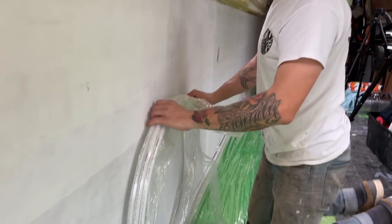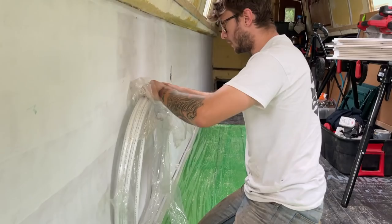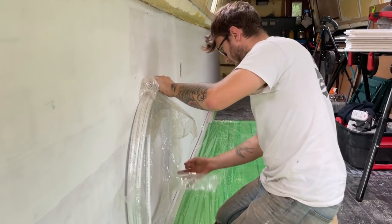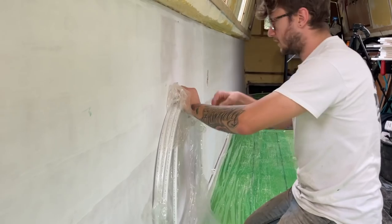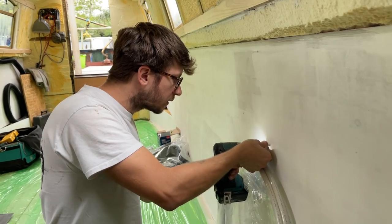So if you leave that like that for now, I'll just put a little pipe clip in, just hold it like that. If I put another pipe clip in, just hold it there, look. Then we can unravel it as and when.